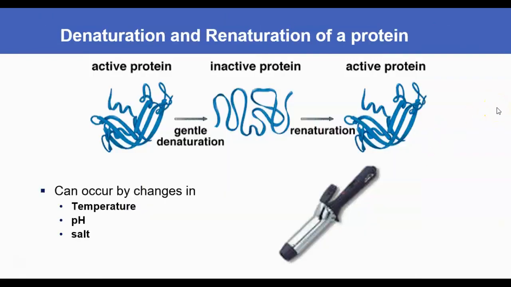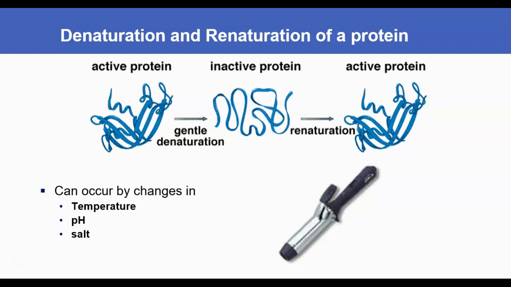The last thing we talk about is that structure is absolutely important for protein function. If you make a protein denature, that's the term for a protein falling apart, you have your active protein and its structure, and you can make it all fall apart. All you have to do is break those hydrogen bonds that are keeping that secondary structure together. So what's going to break hydrogen bonds? Well, if your molecules are moving really, really fast and hitting each other really closely, temperature will actually denature a protein.